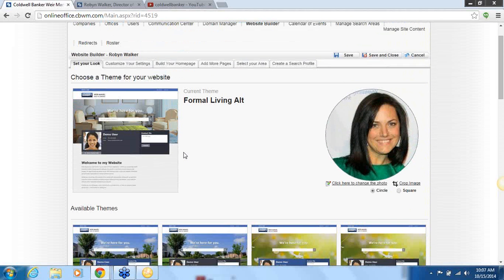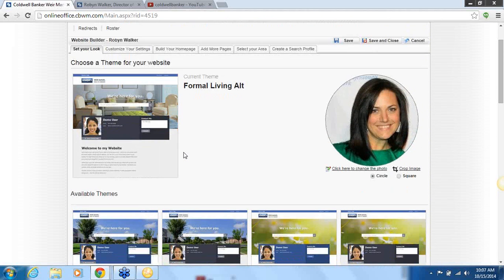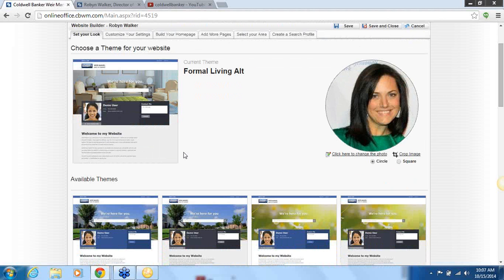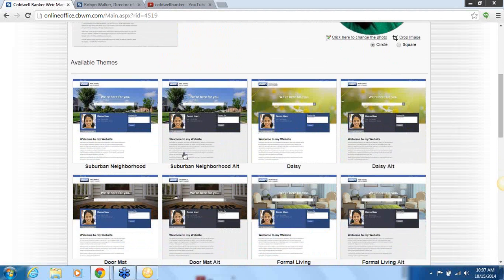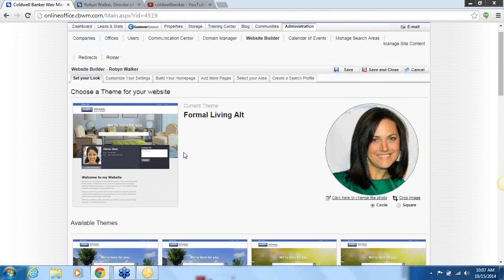Marketing may be adding different photos to this later on down the line, but right now we're just working with the template that they've given us, and these are the photos that you have to choose from. The only other option that you need to look at changing on this very first tab is basically your photo, which, number one, hopefully you already have on your website. Your website photo accounts for 10 points on your web score every month. So make sure that you do have a photo there.